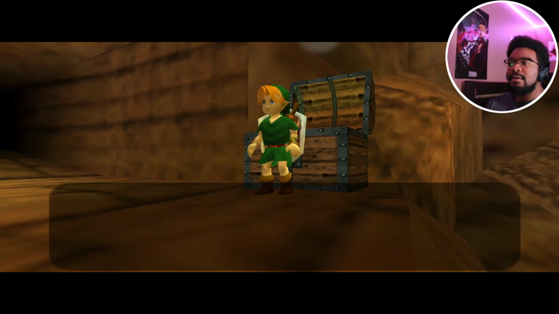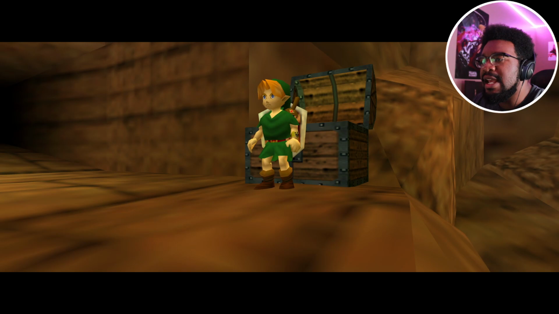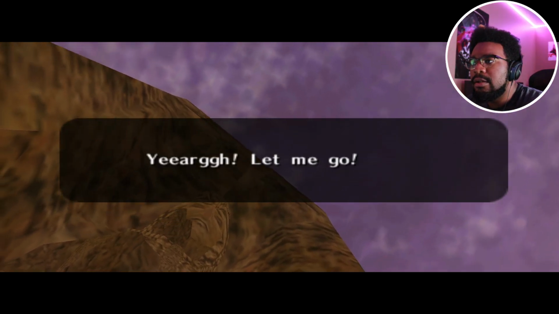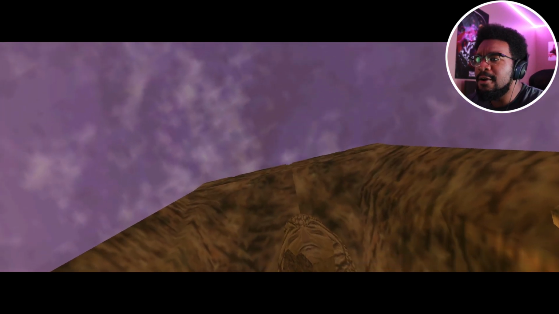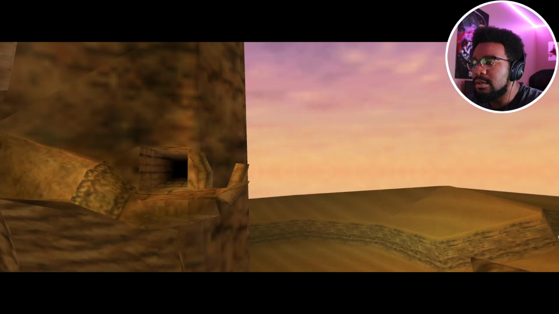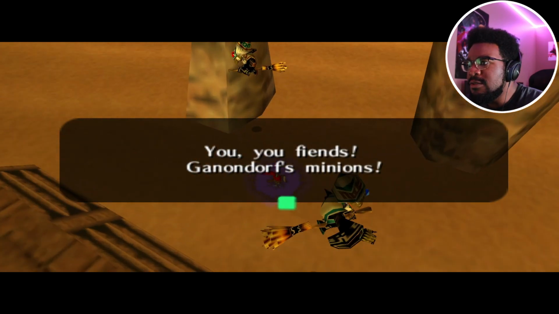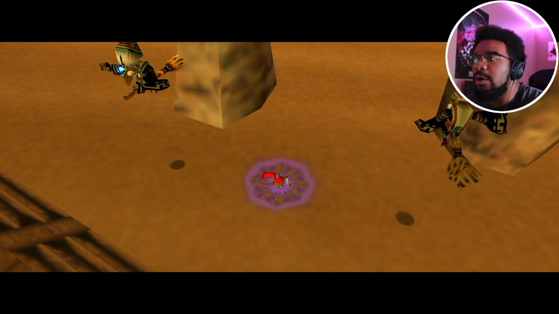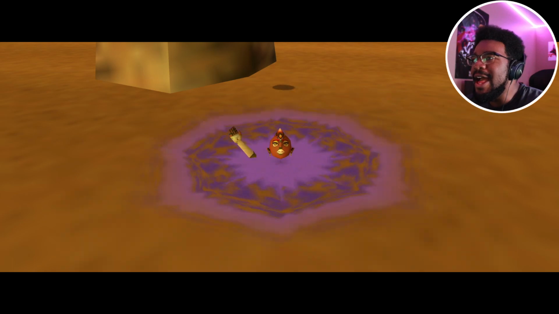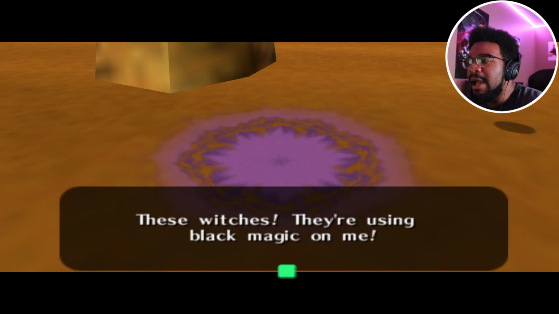What happened? Whoa, huh? Hey, where are you taking me? Let me go. What? You fiends! Ganondorf's minions! Oh no, that's her! That's Shorty! Korn, get out of here now! These witches, they're using black magic on me.